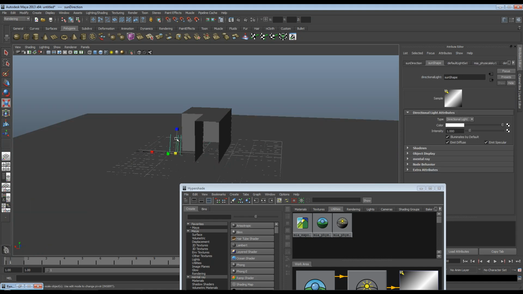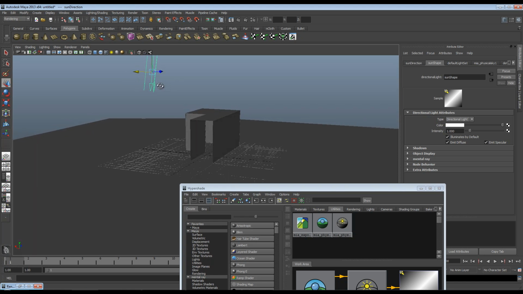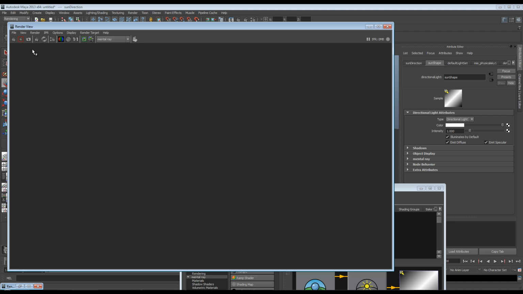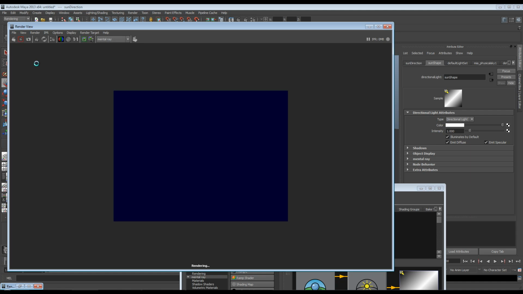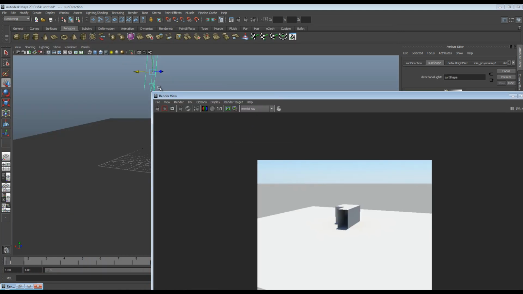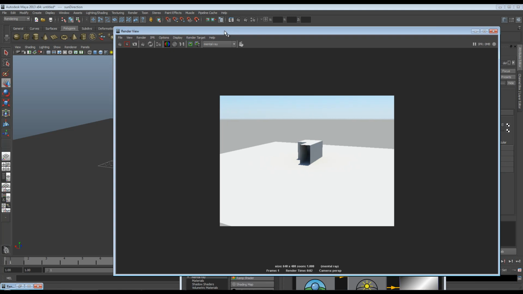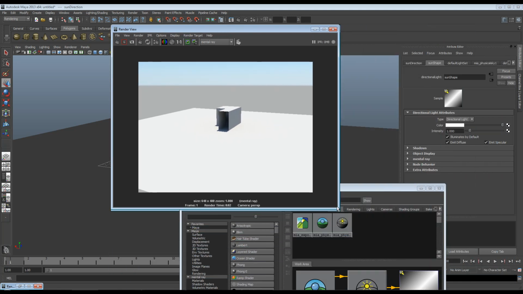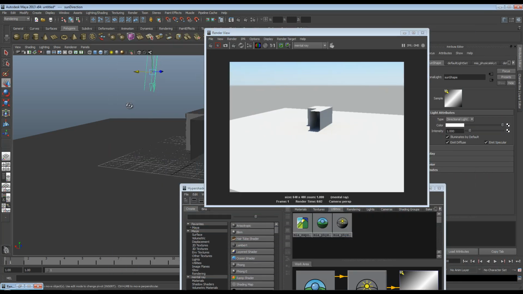Okay, and I'll move our light. Unlike any directional light, the physical location doesn't matter, it's just the rotation. So if I take a quick render of this now, you'll see here that this is what mental ray has done for us. We've got shadows coming out as you would expect based on the light angle here, and this is rendered at around midday. Now the angle of this light is actually the angle of the sun.